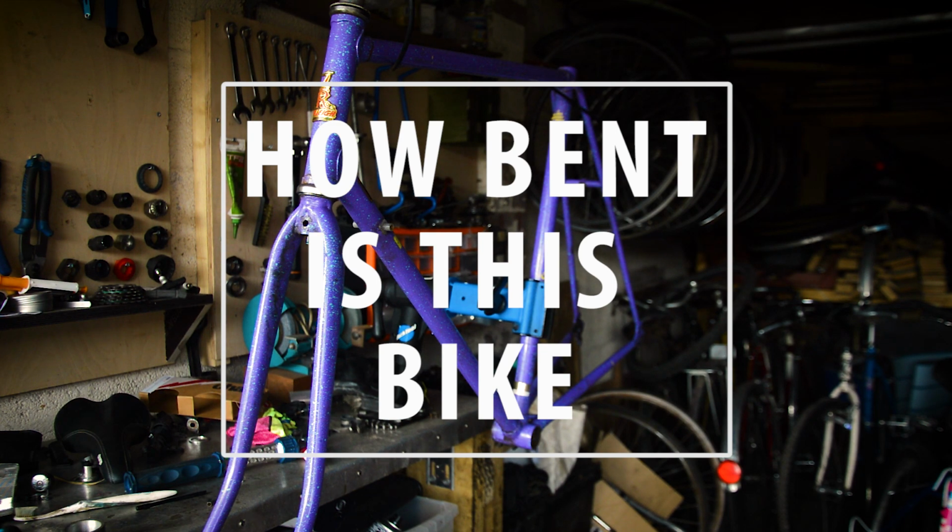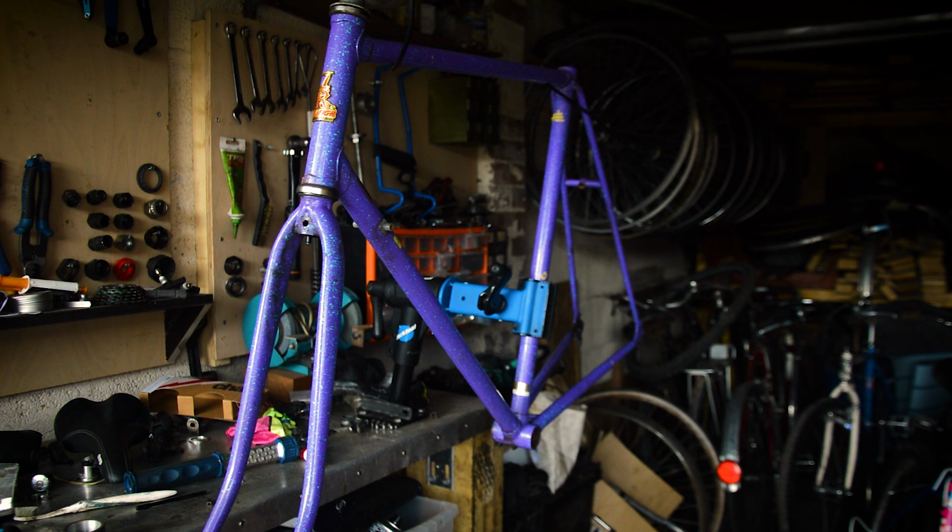You should have seen this bike when I picked it up. It was a bit of a mess. So this bike was, from looking at it, from when I had it, I'm pretty sure someone went into the back of whoever owned this bike and wrote it off, basically. The back wheel was flat in one place and completely buckled.